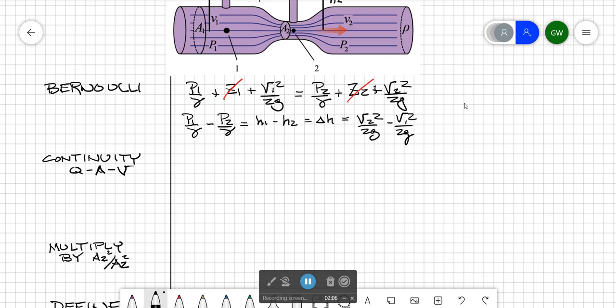We can't go any farther until we introduce the continuity equation and the qAv relationship. Continuity, we can see that the flow rate q at 1 is equal to the flow rate at 2. q1 equals q2 and our qAv relationship is area times velocity equals q. So let's combine those two relationships and write v1 times a1 equals q equals v2 times a2 and we will solve for v1 and v2.